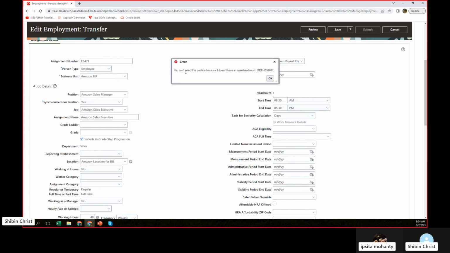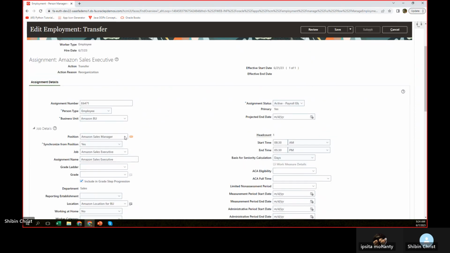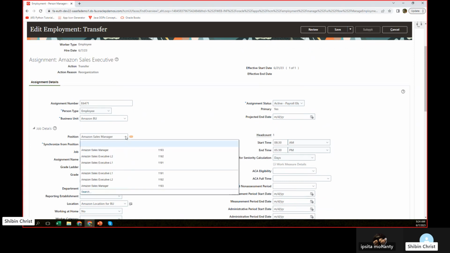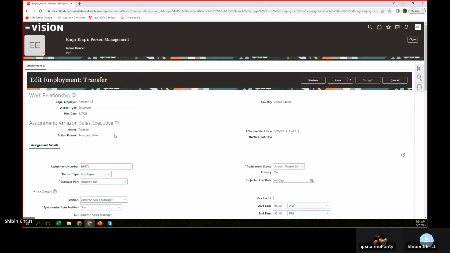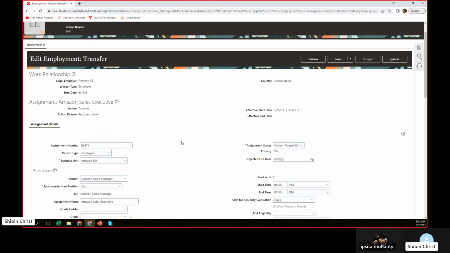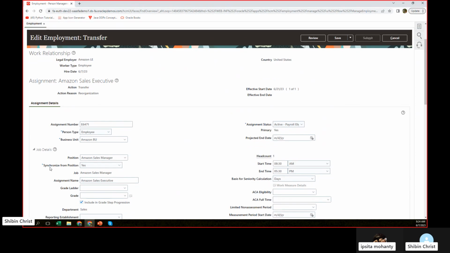It says you can't select this position because it does not have an open headcount. When we are selecting this, it says we cannot select it because it does not have an open headcount. Let's see if we are able to select it. Okay, cancel. We did not give how many. That's why headcount. There is only one, so it had only one. That's why it's not allowing us.